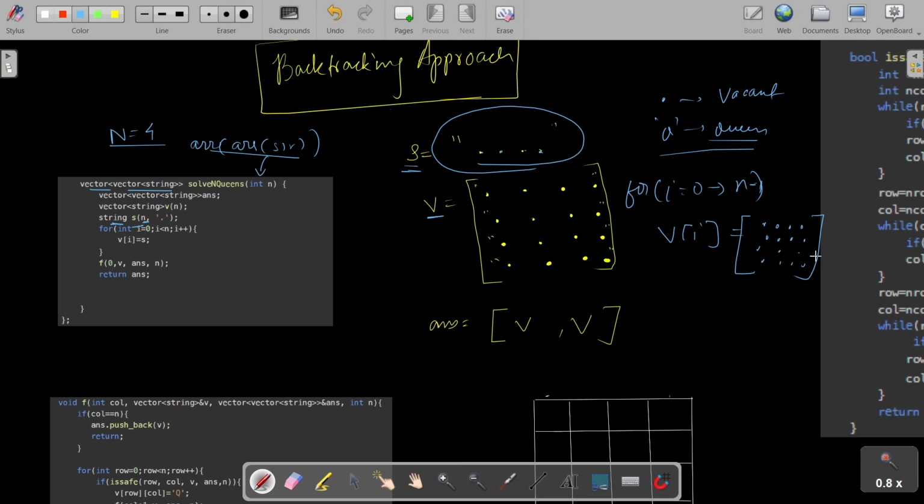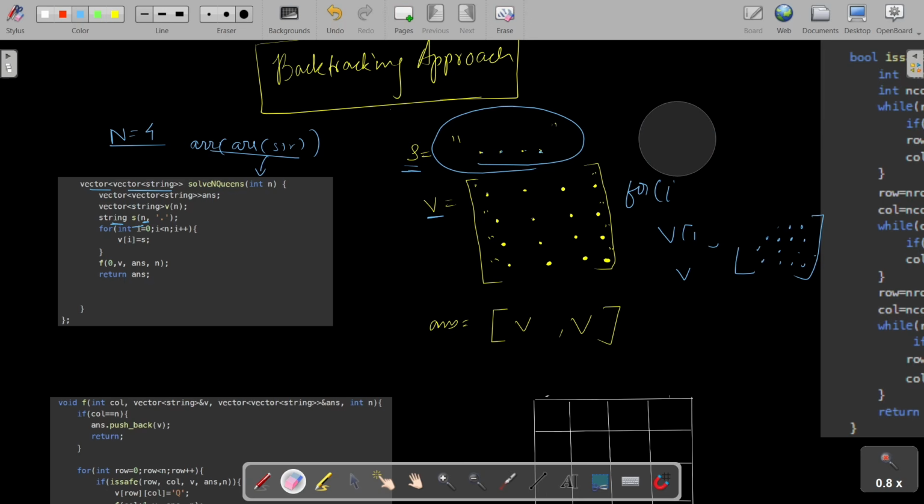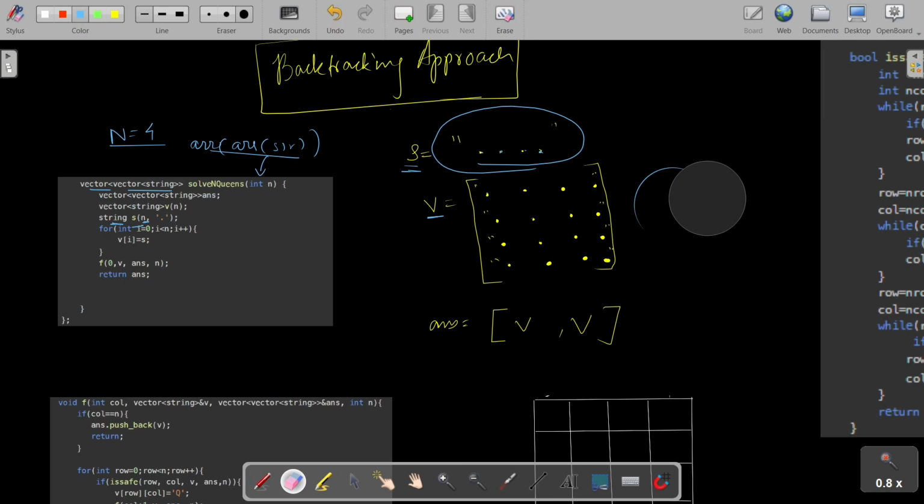The size is 4, and the size of the string is also 4, so the resultant array that becomes is this.